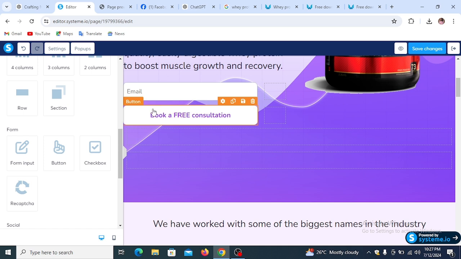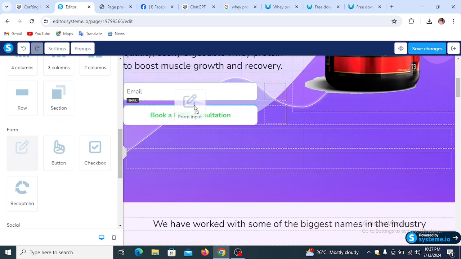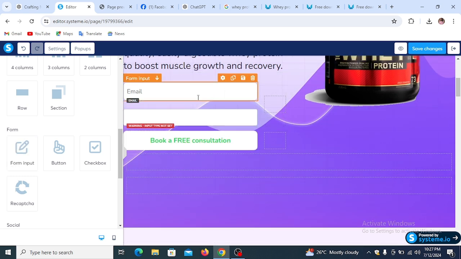But I want it to be here. Okay, this one is the button. I want you to be somewhere here. Okay, yeah. So we got it in the exact position.